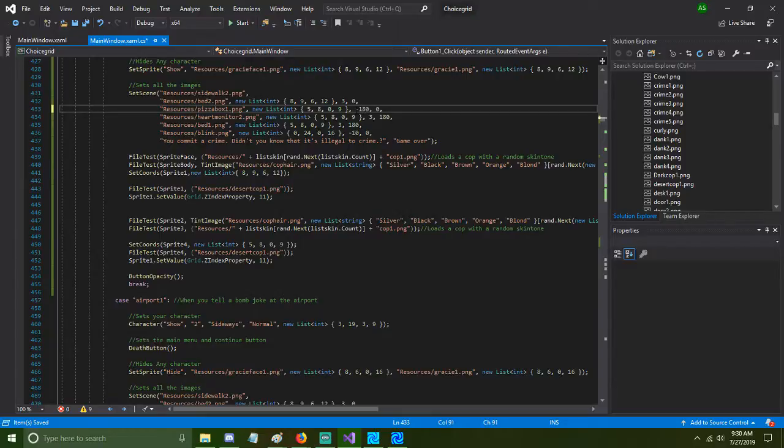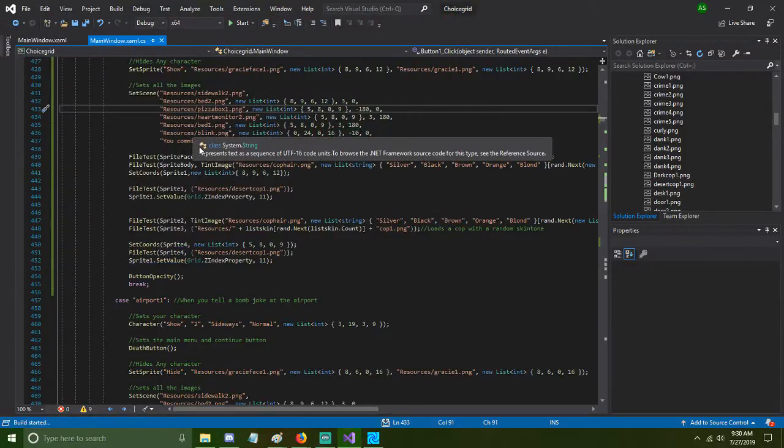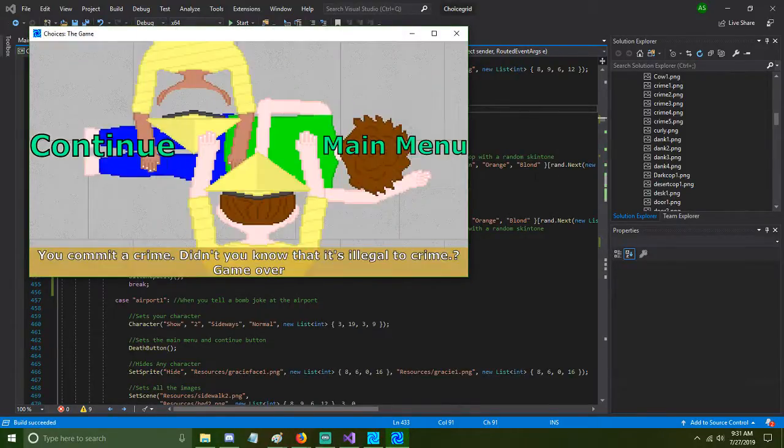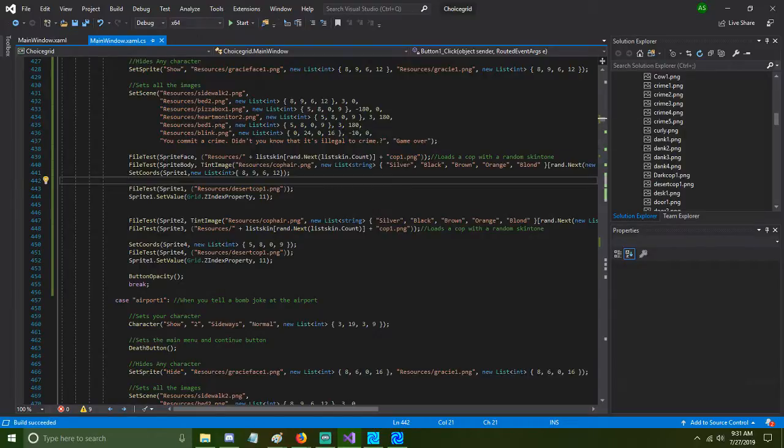There's like two cops in the same place. Really? Sprite 2, cop hair, where it should be.